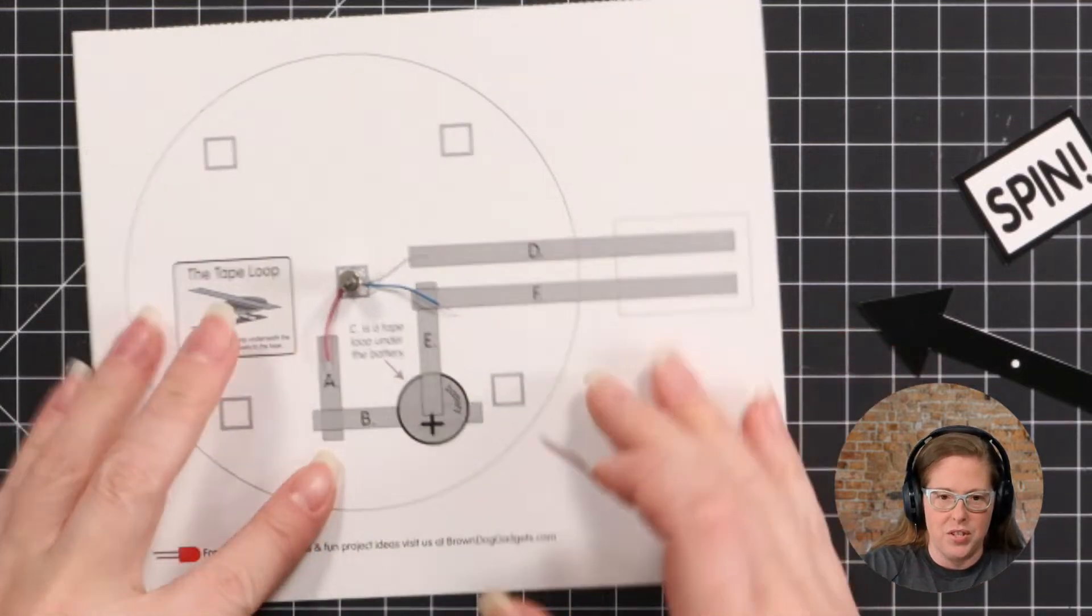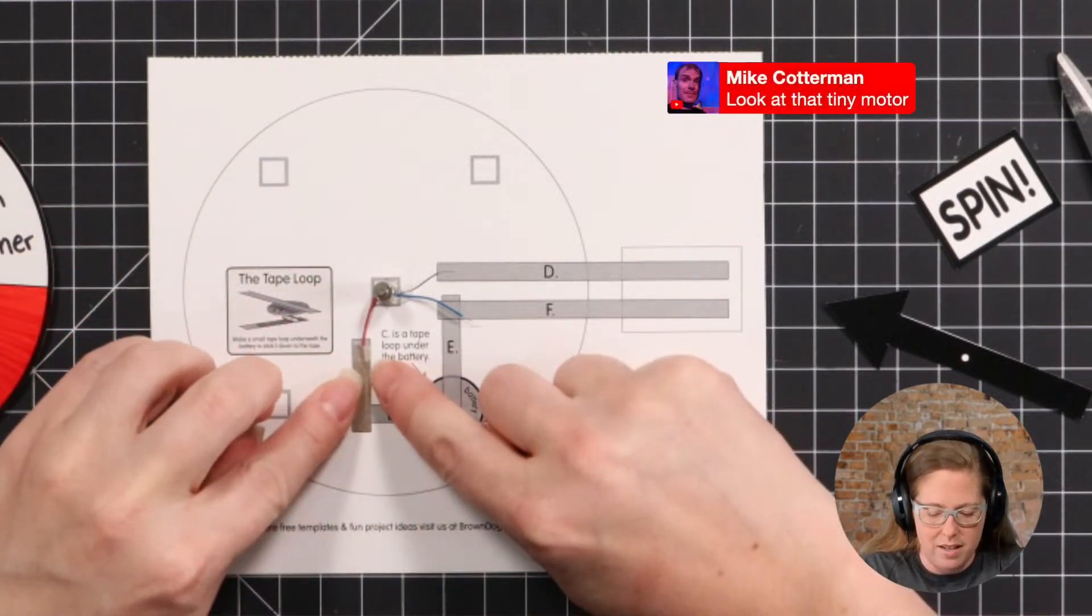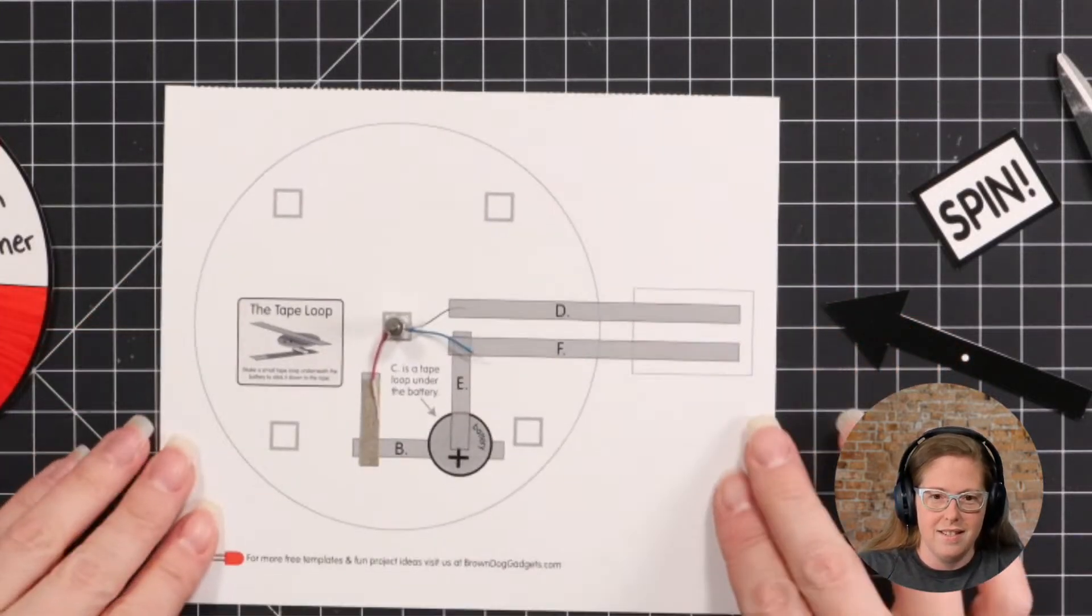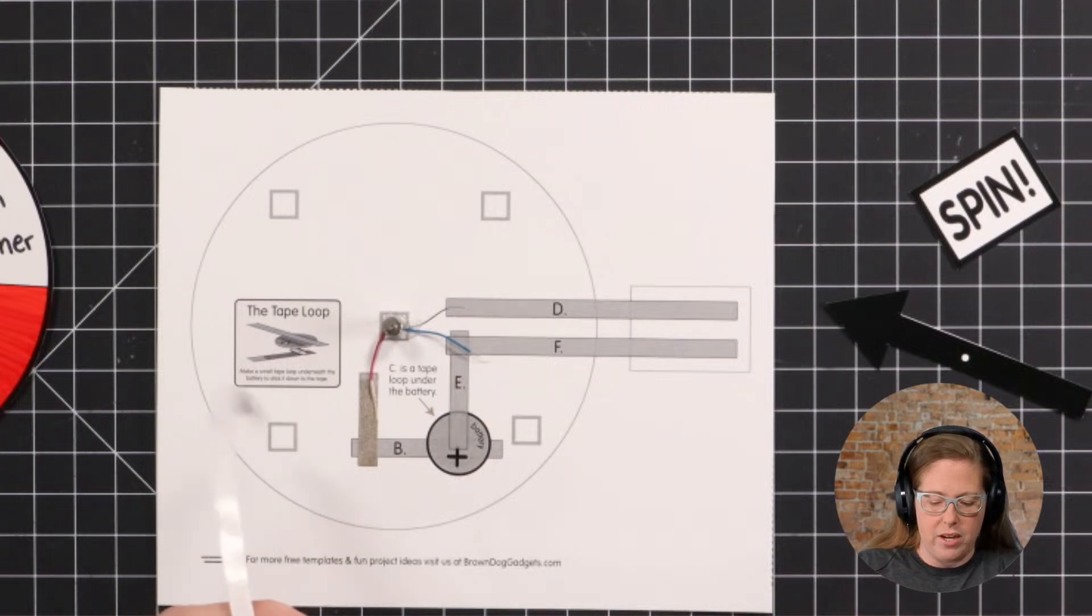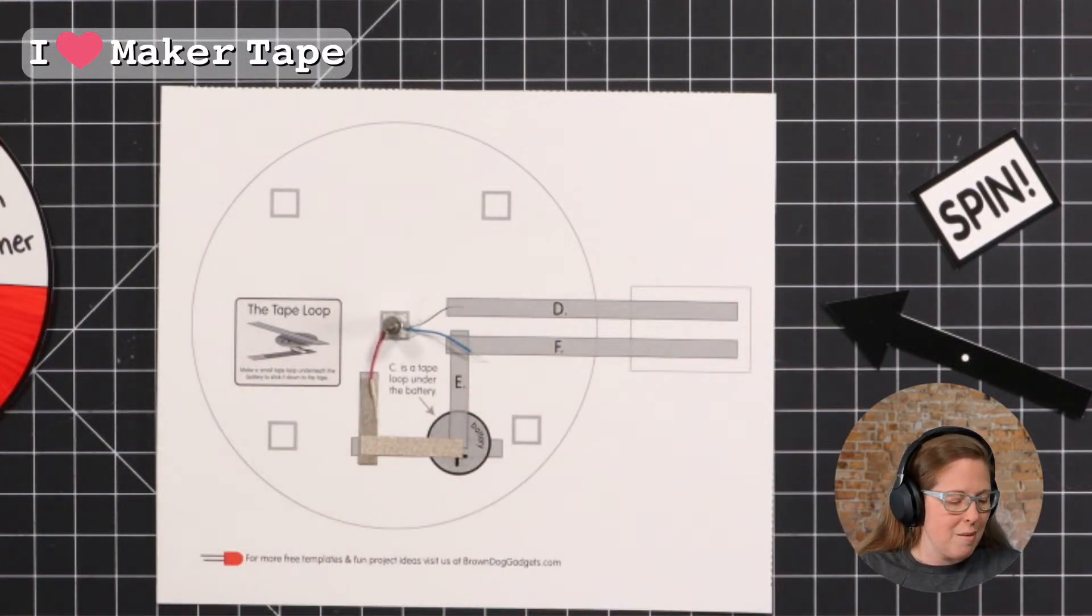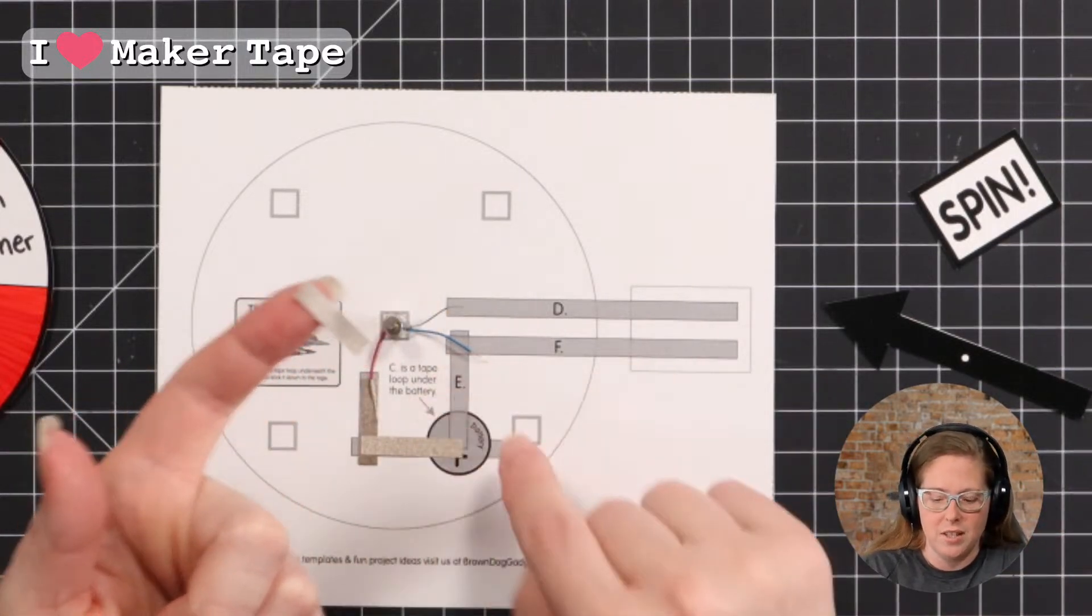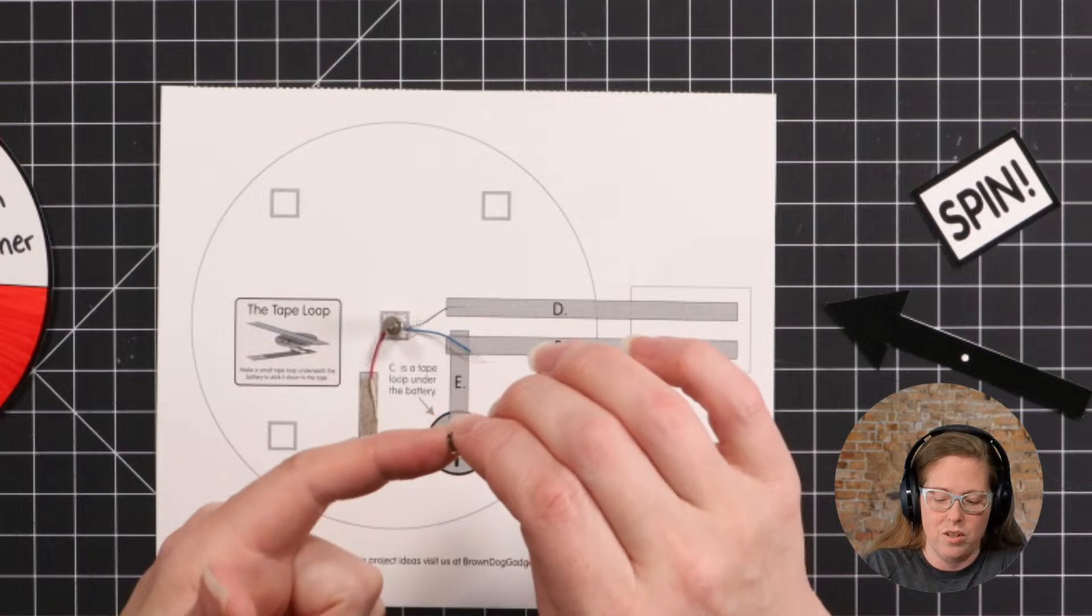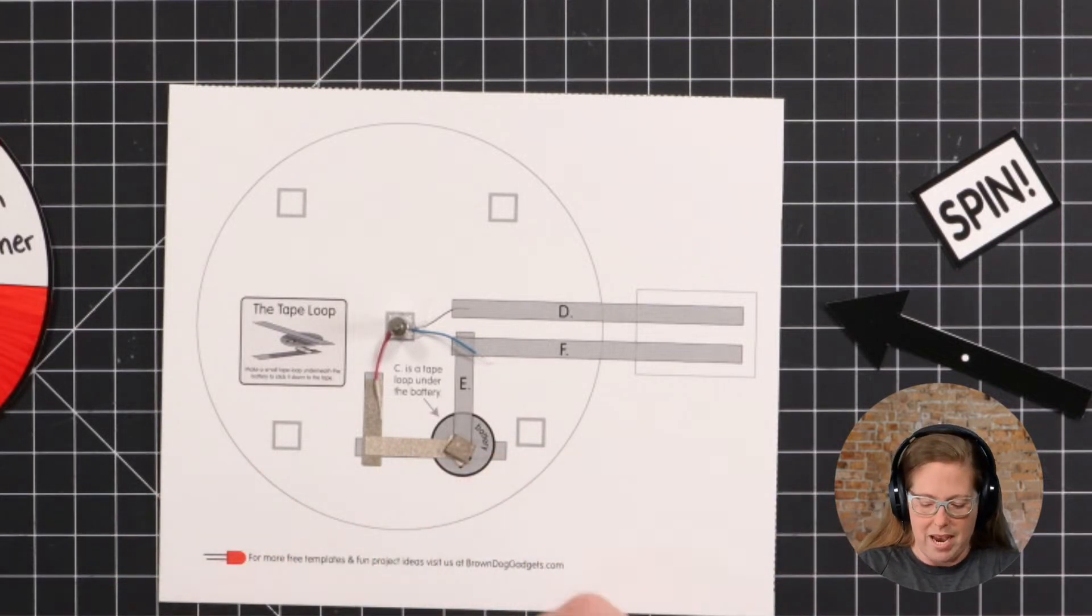Now I'm going to go ahead and build the circuit. I'm using maker tape, just like we do with all of our other projects. I'm going to put the maker tape right on top of that LED wire, really make a nice strong connection there. If you've never used maker tape before, maker tape is a nylon conductive tape. It is the far superior cousin to copper foil tape. Copper foil tape tears really easily, it's not very kid-friendly. This stuff is great.